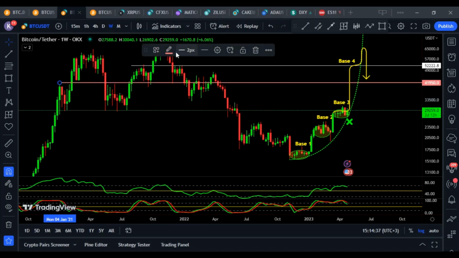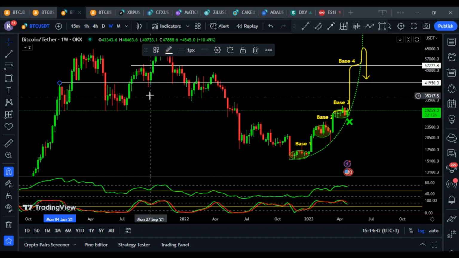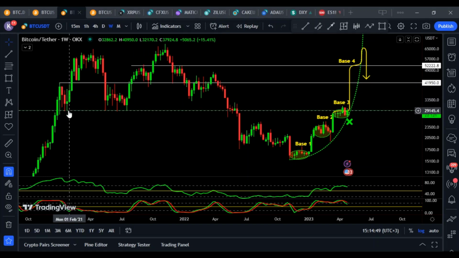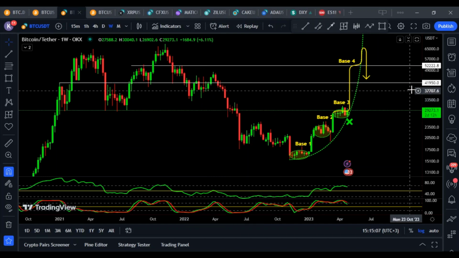Let's put this in white as well, so that we don't distinguish. So this here acted as a resistance, pushed the price down, right? And then acted here as a support, and supported us on this. Again, here we reacted, here support, and then here support on those two candles, and notice the respect on this level. So this would be a very interesting level for me.